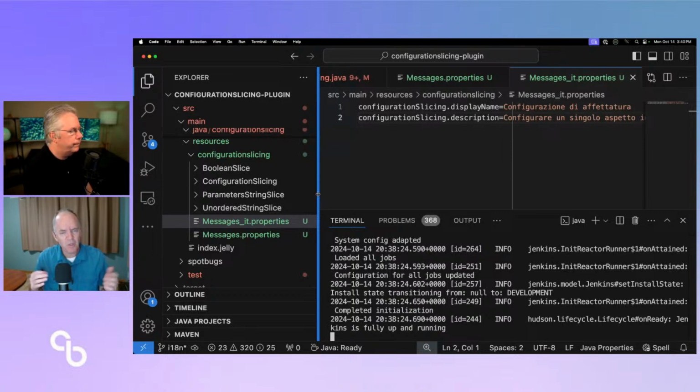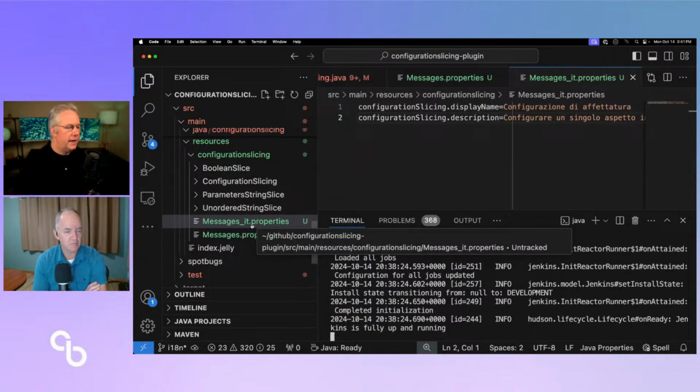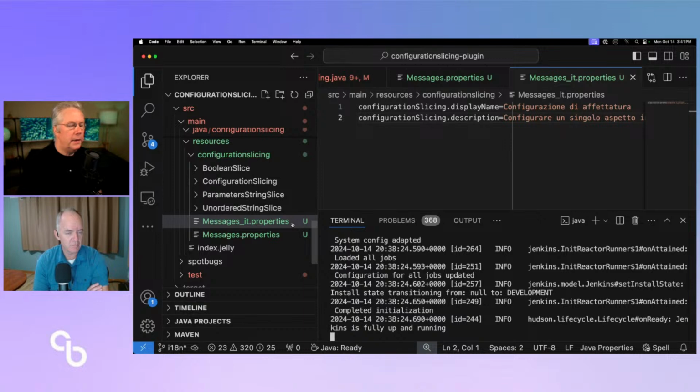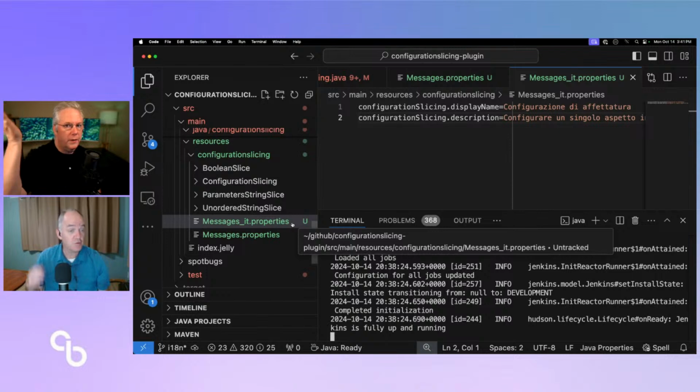And putting English text there is unnecessary in the IT file, because the absence of a line will fall back to English. If you look at the stack here, it's basically going to walk. In fact, English is a good example. You can have messages_en_GB, and it's going to walk the standard thing all the way down. Exactly, and if you'd like to use British spelling, put those extra U's in words like colour.